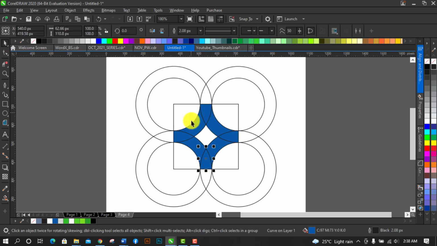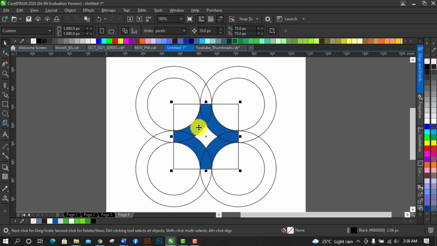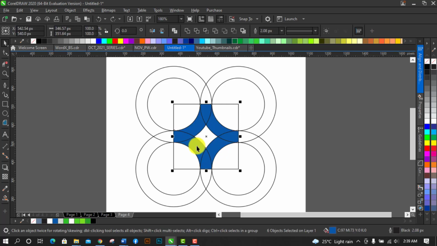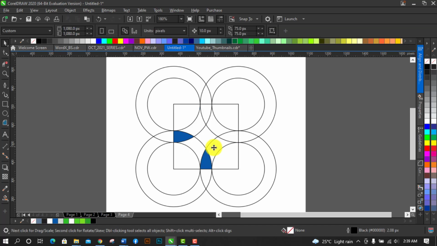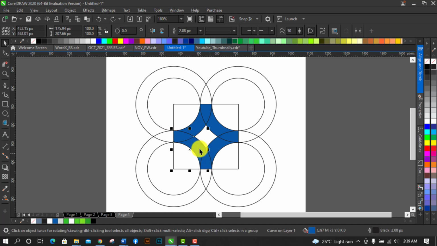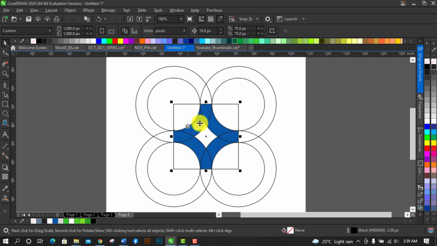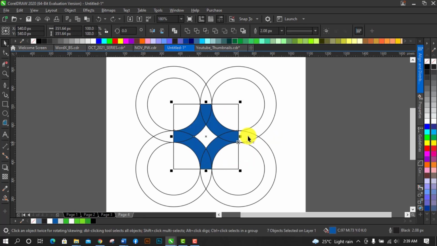Fill this up. So our logo is almost ready. Just select the parts, hold down the Shift key to click on each pattern. Okay, we have all of them right now.